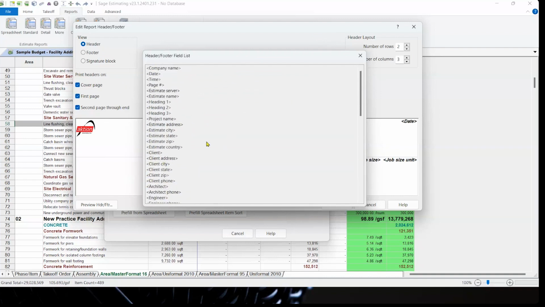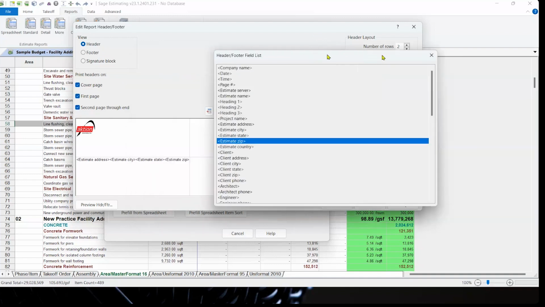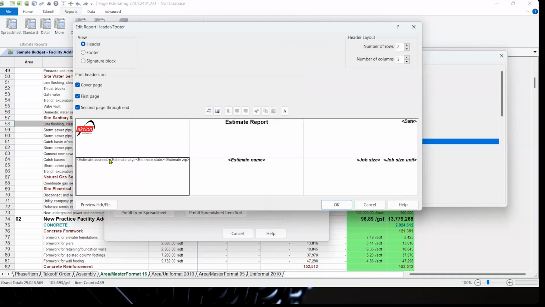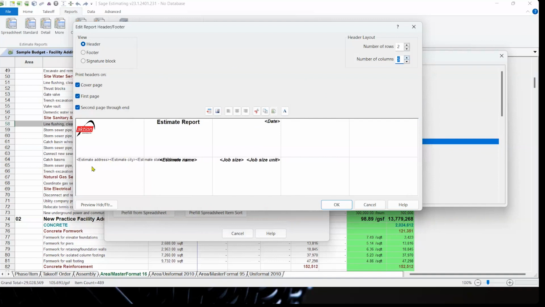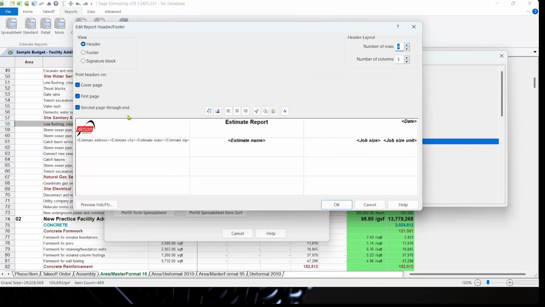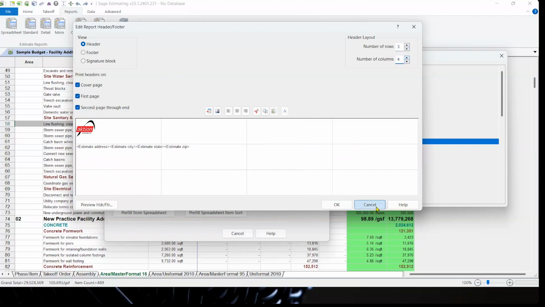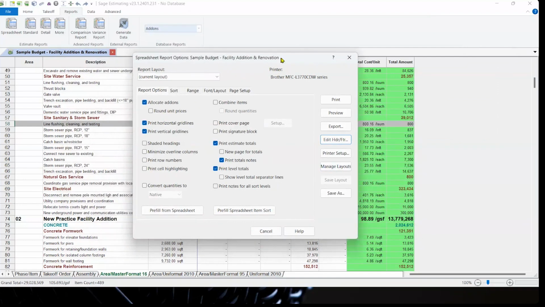These can all be added in here just by double clicking. So if I go, estimate address, city, state, zip, and I just double click them, it put them all into this cell. And now you can go through and you can modify this a little bit. You can add a bunch of columns and rows, which is kind of how you would go back and get those city and state on one line and the address on another line. So it's all very, very customizable to a point. There's very few things I've run into that I haven't been able to come pretty close to creating for people.